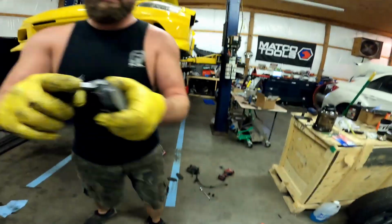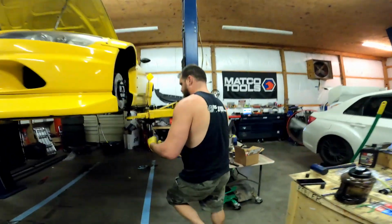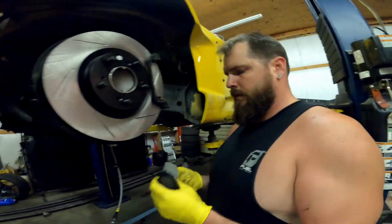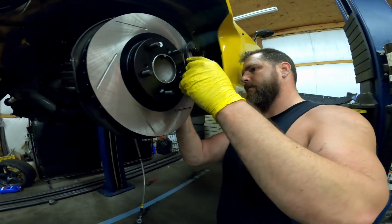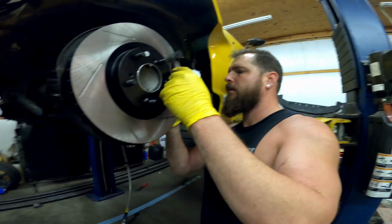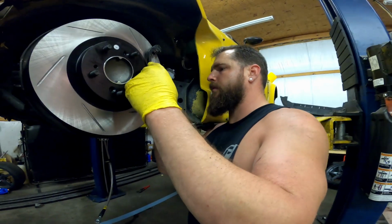Okay, tab on the inside. Obviously pad. You'd be surprised how many times I've seen that. I've seen brakes installed backwards.